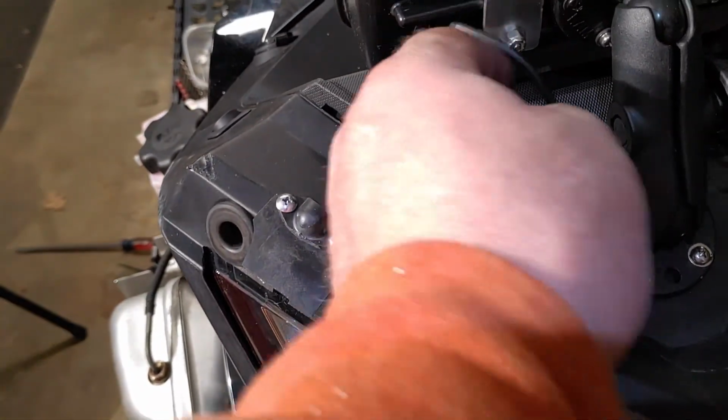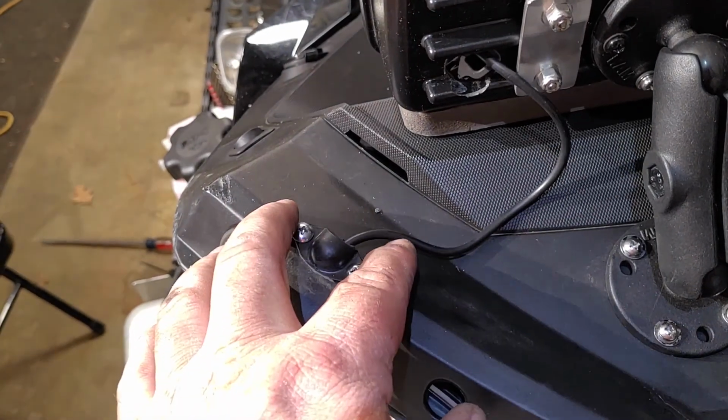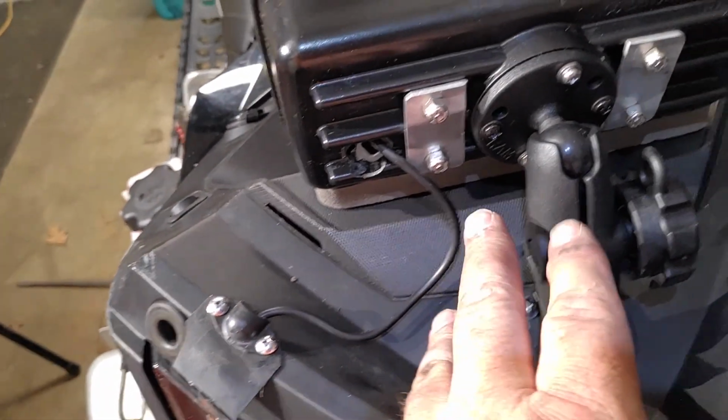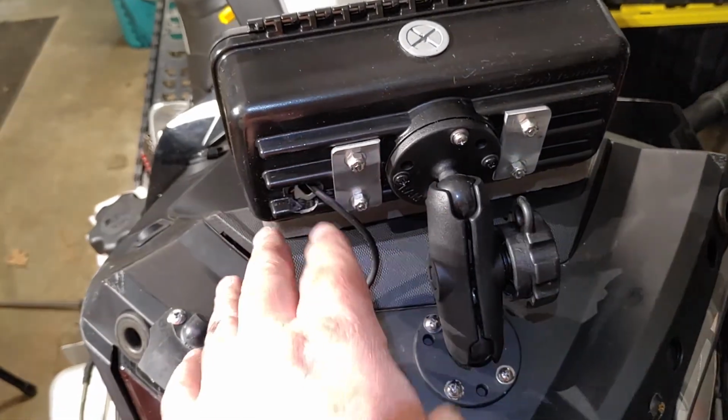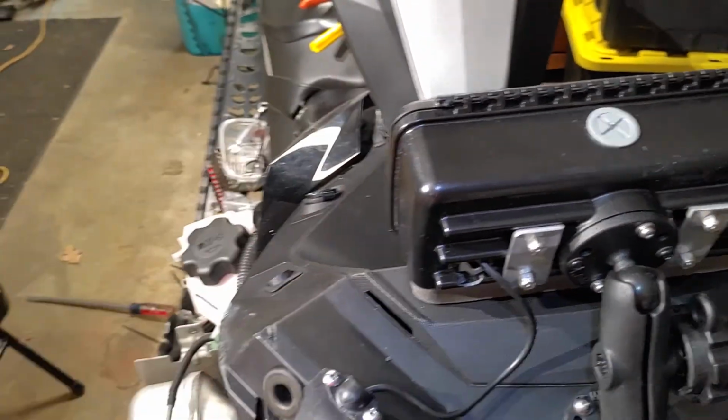Leaving a little extra wire. It's what you call a service loop. So should I need to take this off, I have a little wire where I can take this whole thing and put it right onto the dash.